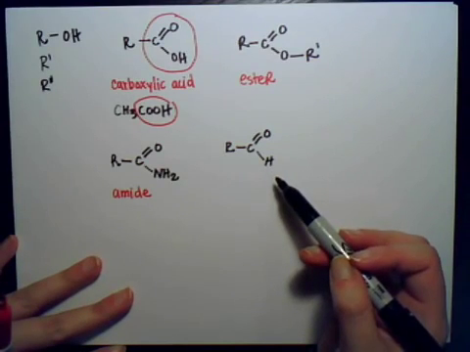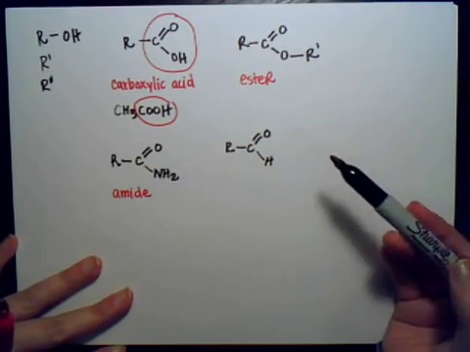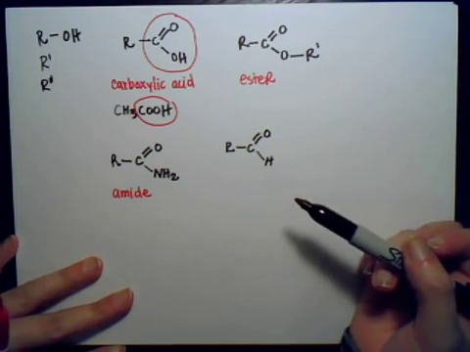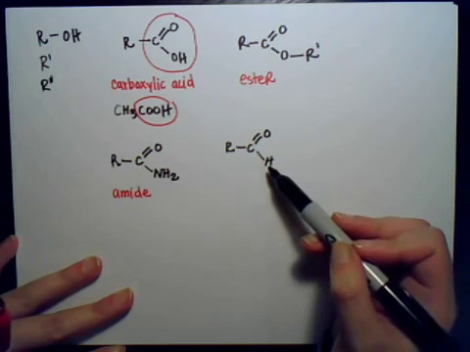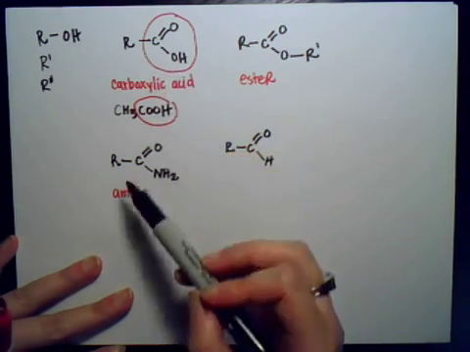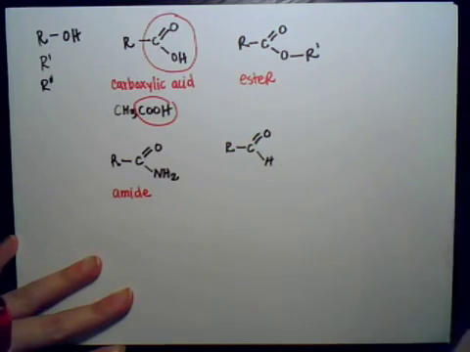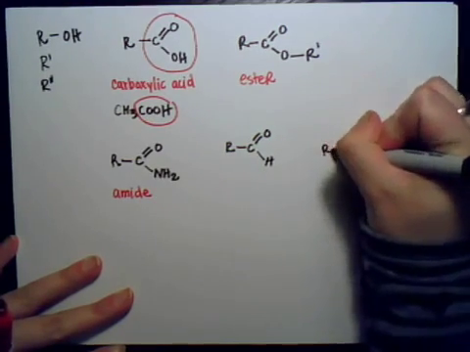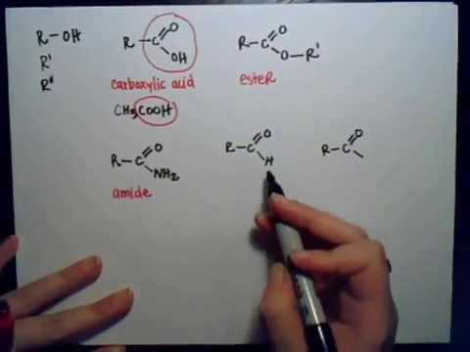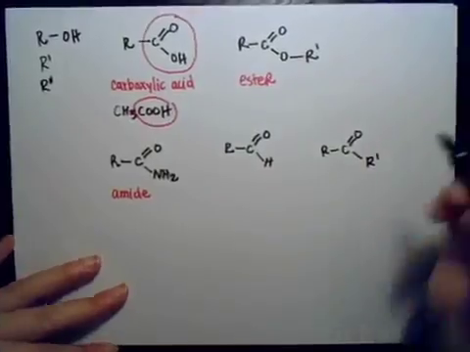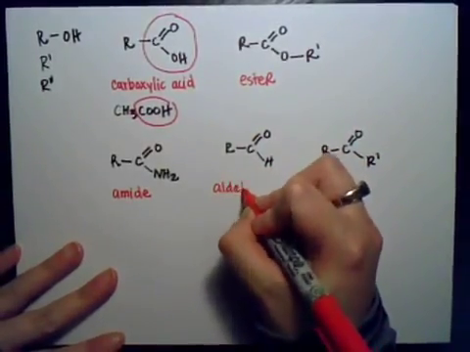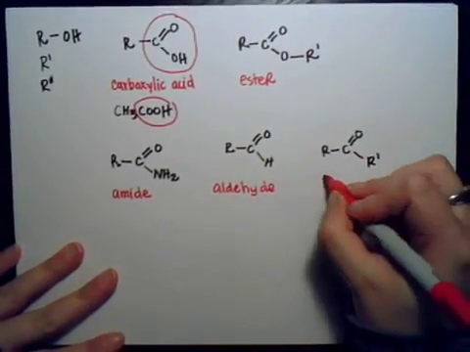You can see these are all kind of similar where they have an R group and a double bonded O, but just take care to note that, for example, this one has a hydrogen here instead of an OH or something. But the other one that's really similar to this one is this. It's a ketone, and instead of having a hydrogen there, it has a different R group. So this is an aldehyde, and this is a ketone.